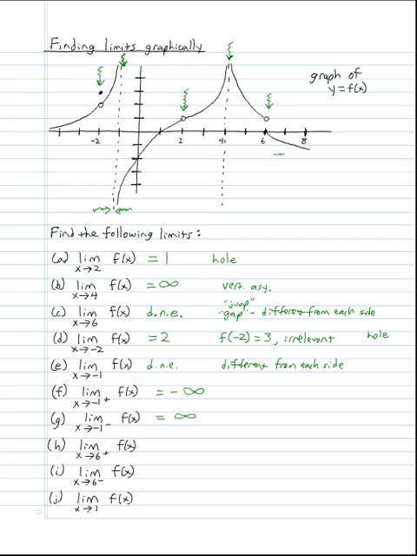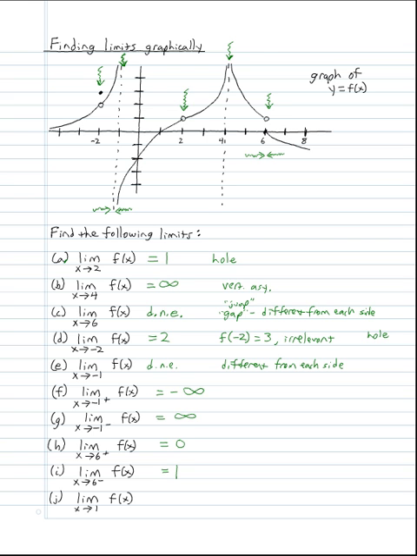Moving on to h, we have the limit as x approaches 6 from the right. We already established that the two-sided limit didn't exist, but from the right, it appears that our y-coordinates are going toward 0. It looks like we have the point (6, 0) that we have arrived at from the right. But from the left, if I approach 6 from the left, I'm approaching that hole with a y-coordinate of 1, and therefore my limit is 1.